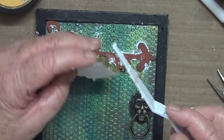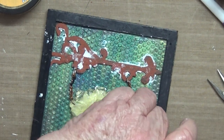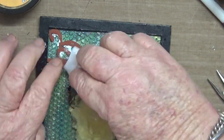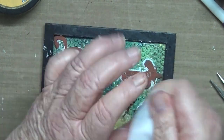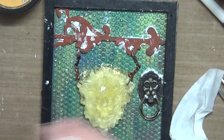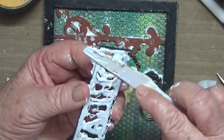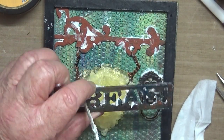So this mold, you might have saw that it wasn't completely full when I made this, and that's okay. I just filled it up with texture paste and you don't see the back, so all good. And this was just a piece I had in my stash for my closure. I will put a, what do you call those pins, lobster clasp, through that from the back page to the front when I create the complete cover of a journal. Oh, the dream. This was hard, because there's so many holes in there, it went everywhere. But it looks quite nice on the finished product, so worked out all right.